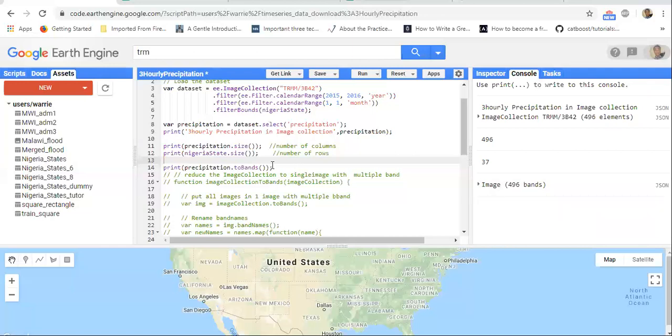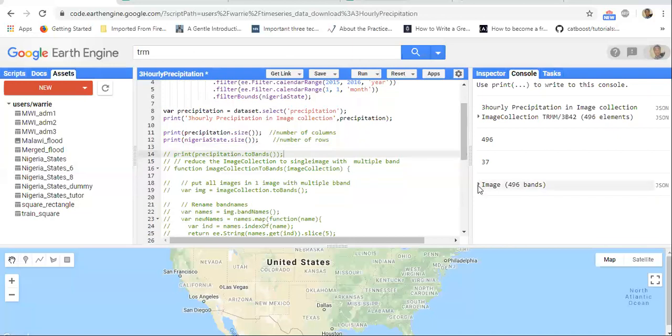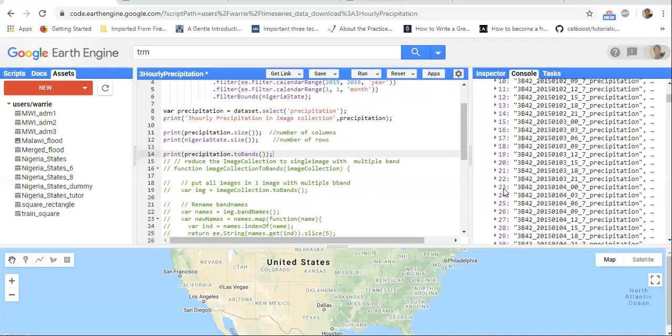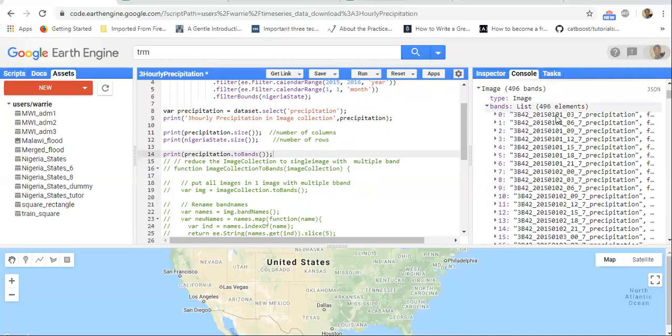Then the next thing we're doing is, now we have an idea of how we want to convert our collection to bands. I wrote the script in such a way that while we convert our values to bands, we can easily rename them to a date-time name. We want to eliminate these redundant values and make the band name just the year, the month, the day, and the hour. So this is where this function comes in.